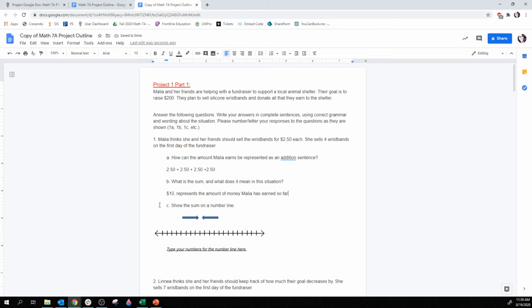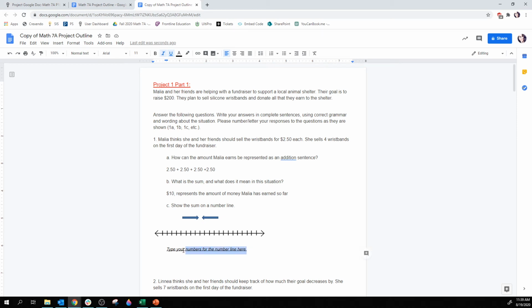The very next part wants us to show this sum on a number line. I gave you a little template here that you can use. Try your best with the template. It doesn't need to be 100% perfect. Okay. Think about where she started and where she ended with the amount of money that she's earned so far, right? When she was starting this fundraiser, she hadn't earned any money yet.